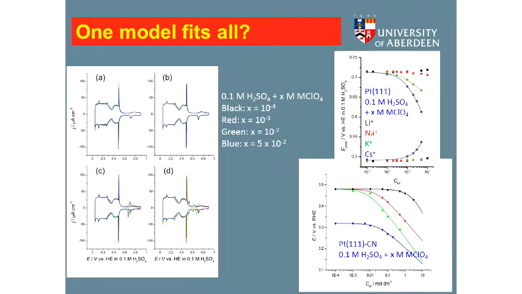And again, we come to model systems. Again, a single crystal. This is platinum 111 without modification, only platinum 111 in sulfuric acid. And I will explain what we have here. This is hydrogen adsorption. Here we have sulfate adsorption. And initially, when sulfate adsorbs on the surface, it adsorbs in a disordered way. It's like a two-dimensional gas. So you have a lot of sulfate ions moving around the surface without any order at all.